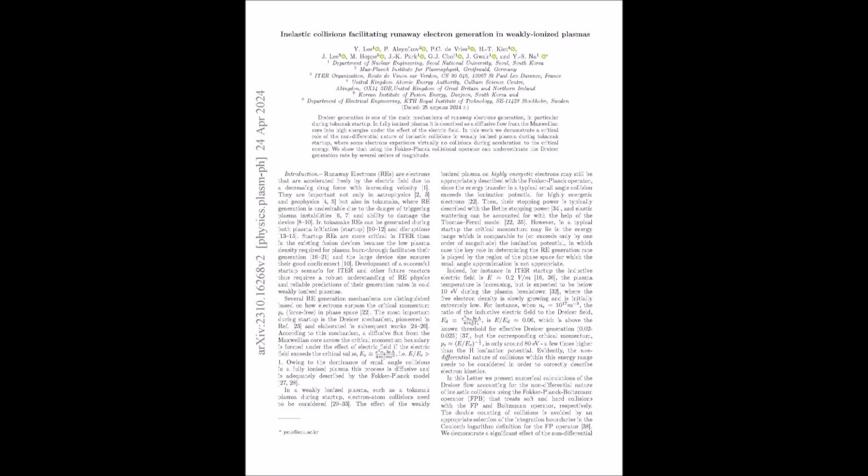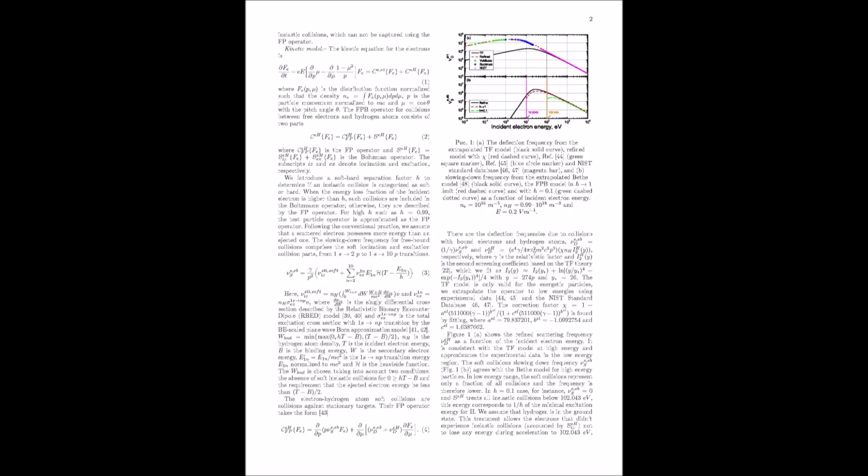So if you lower H, you're saying, okay, let's consider more of those hard collisions with neutral atoms, right? Exactly. And what they found is that as you lower H, you see a significant increase in the number of high-energy electrons in the plasma. It's like those hard collisions, instead of slowing things down, are actually giving some electrons a boost up to that runaway threshold. That's a wild finding. So it's almost like those hard collisions are making the plasma more chaotic. In a way, yeah. It's definitely shaking things up.